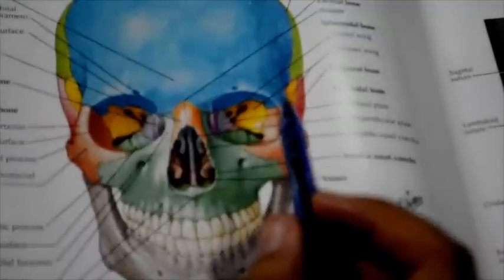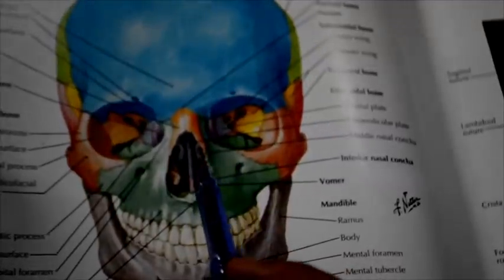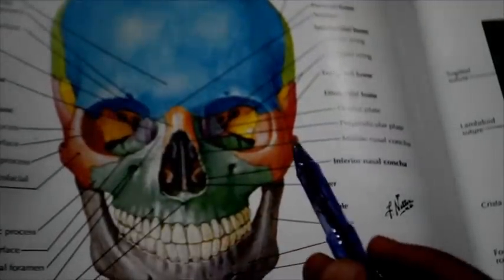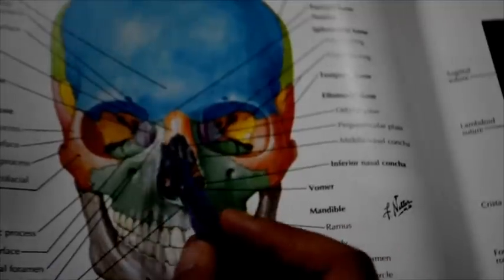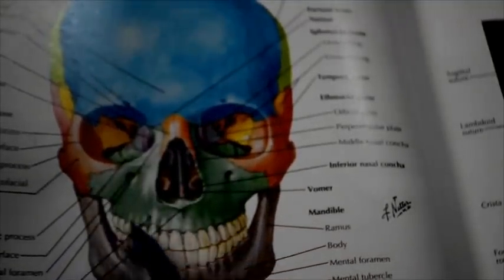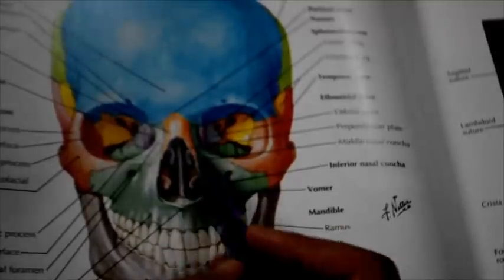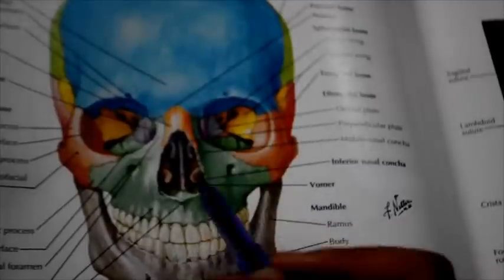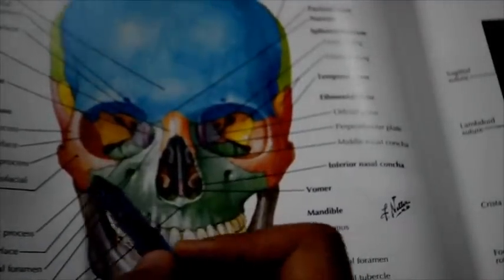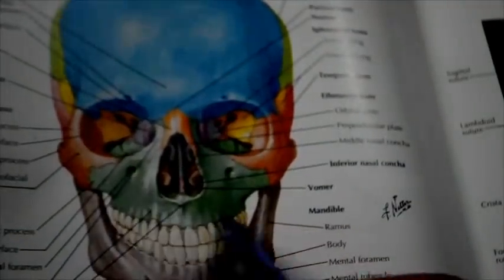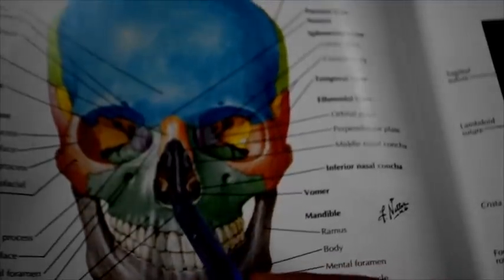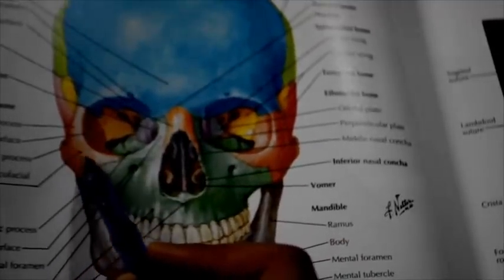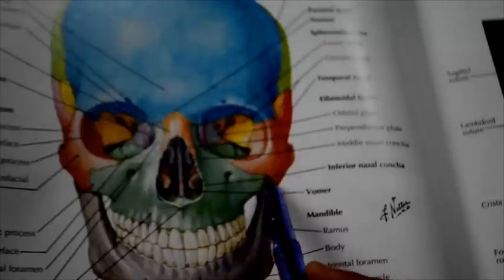The next one that we did was the maxillary bone. So we can see that this one, maxilla. This whole is the maxillary bone, the green one. This is its frontal process, and this is the zygomatic process of the maxillary bone. So this is the whole maxillary bone. Then we have the zygomatic bone. This is the zygomatic bone, this orange one. And over here we can also see the zygomatic bone.